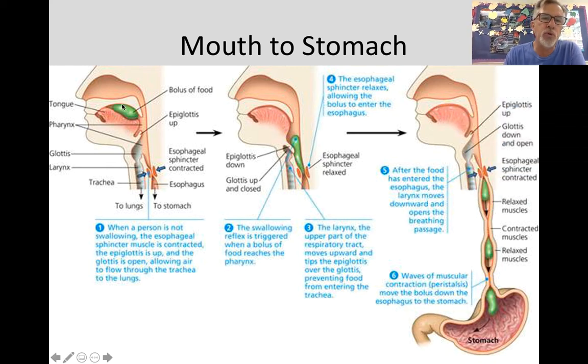Here is somebody chewing. They've got a big lump of food that they're about to swallow. It's called a bolus, one of my favorite words. And when you swallow, the bolus flows down the esophagus. There's a little flap that covers over your trachea because you also breathe in through your mouth, so that food doesn't get down into your lungs. And by a process called peristalsis, which is the sequential contractions of muscle in the esophagus, food gets forced down into the stomach. Now let us go on and look at what happens in the stomach.